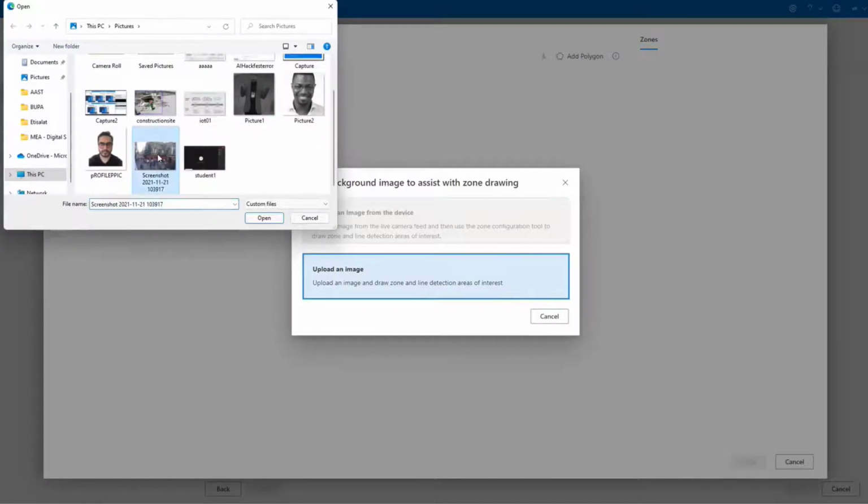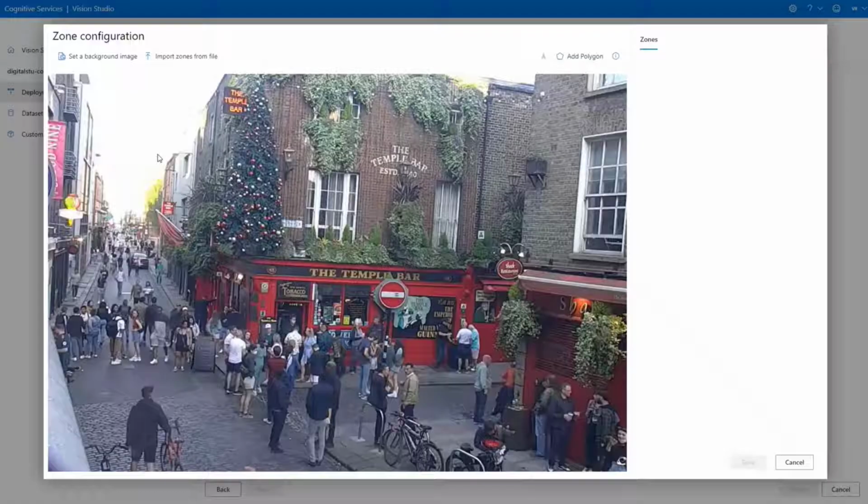And you have the screenshot here, for example, for the Temple Bar, one of the cameras that was collecting data for a test. And you can see here, yeah, you have the camera. This is more or less the frame of the video camera. You understand where to position the camera already. And if you want to set a polygon, it's really simple.